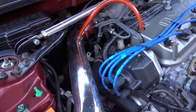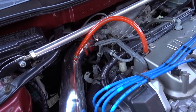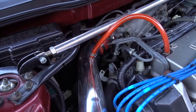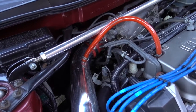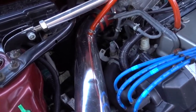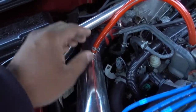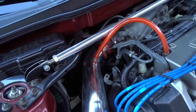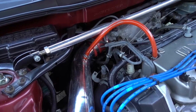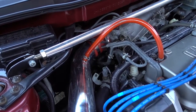Welcome to another episode. In this episode I'm going to show you how to fix your gas pedal — sometimes your gas pedal gets sticky. I'm going to show you how to clean your throttle body. The first thing you need to do is remove your intake. In this case we have a cooler intake, so we're just going to remove this pipe to get access to the throttle body and start cleaning that part, so you won't have that sticky pedal. It gets a lot of carbon buildup inside and then you have trouble with that.